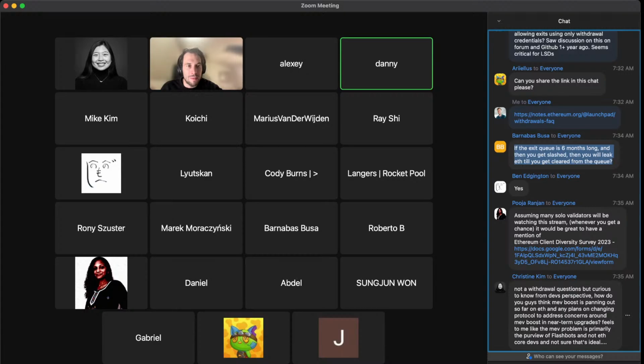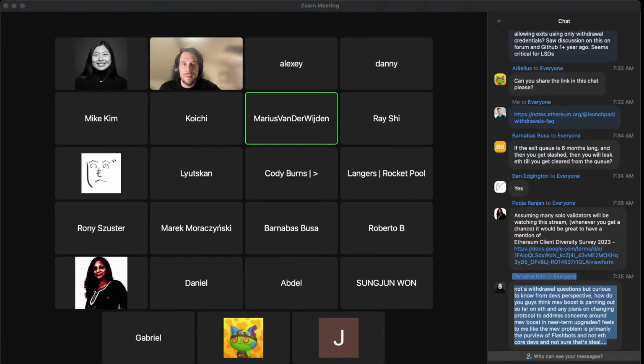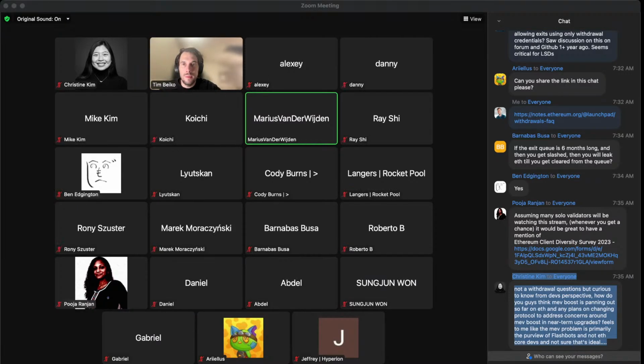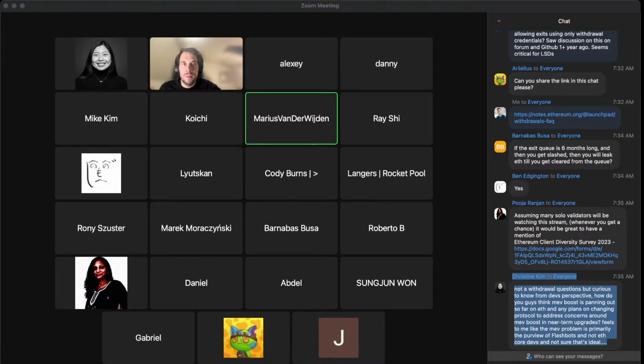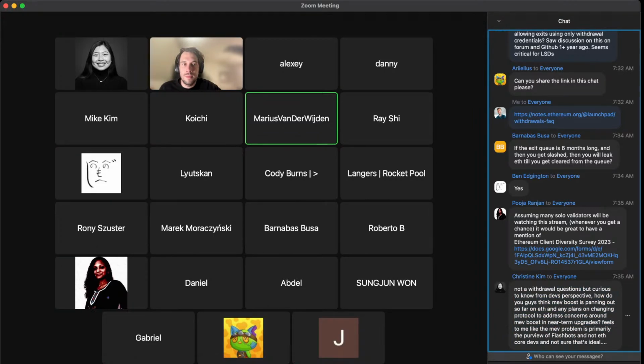Okay. Anyone have an update on MEV Boost, basically? Yeah, I guess none of them are on this. Maris, yeah, please. From what I've heard, MEV Boost will support the fork, and they are working on supporting withdrawals, and will hopefully be ready by the fork date. So yeah, they are working on it, but unfortunately they are not part of this call.